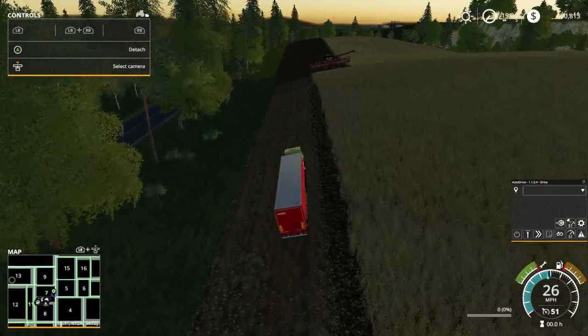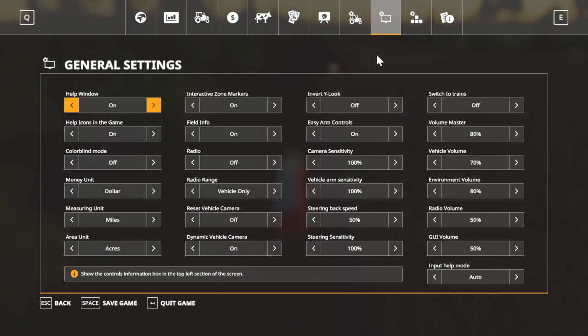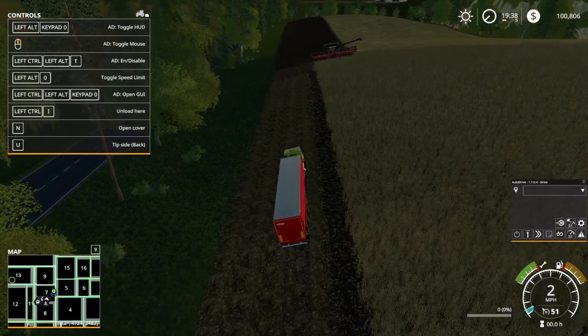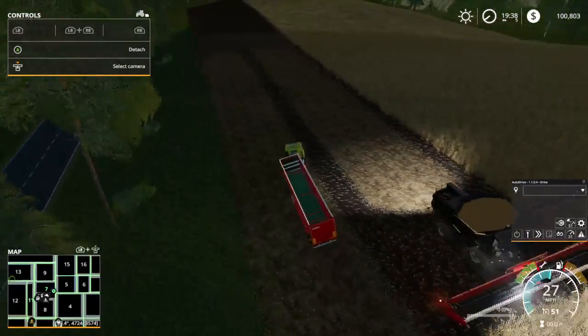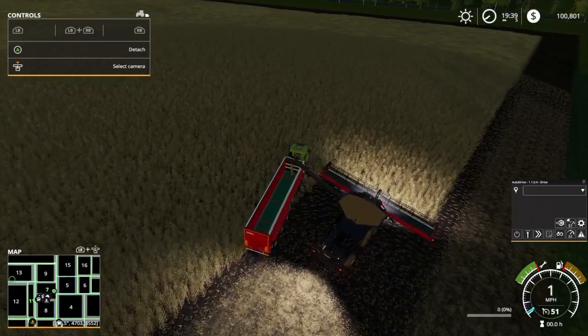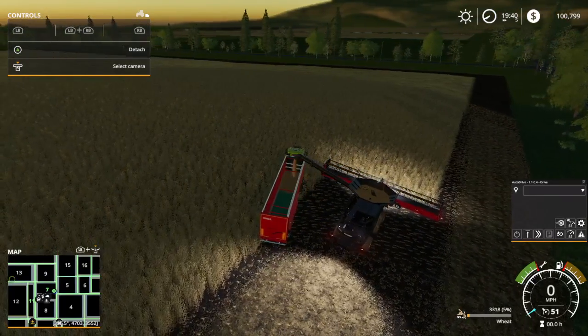Let me go in my program here to make sure that I have crop destruction off. Crop destruction is off, weeds are off. Okay, that's all good. Open up the tarp, and I'm coming around here on the back side. There we go. Now we got it.